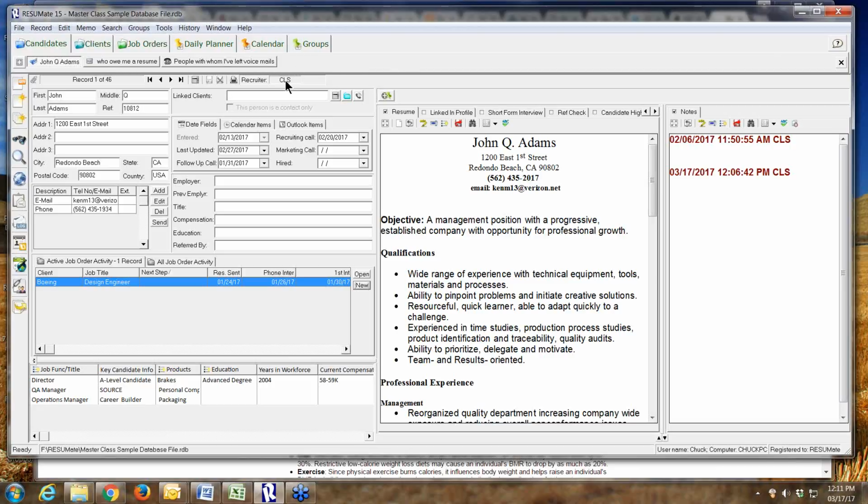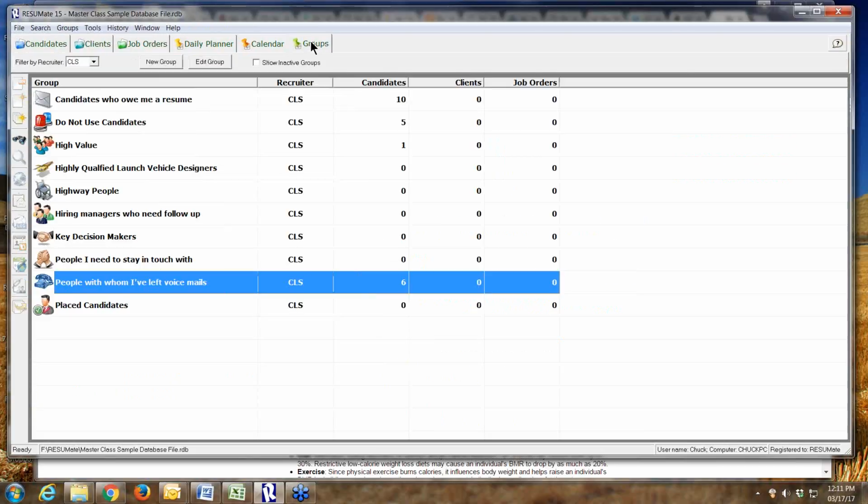So the point with groups is that, first of all, I can identify a group that matches my normal workflow or work process. And then once I start putting records in that group, I can call them up on my screen at any one time. And that is an enormously helpful organizing tool.